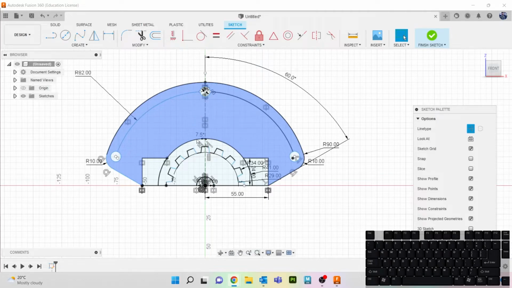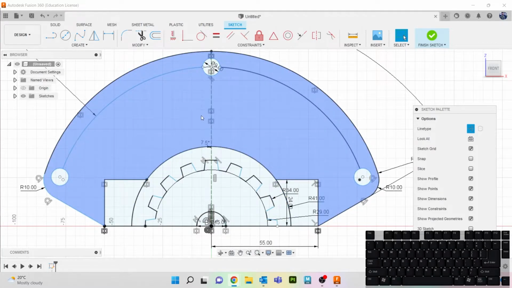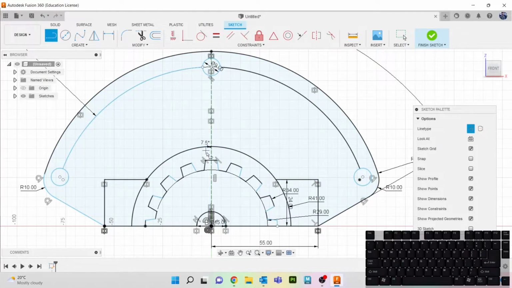Okay, and then what we need to have, let's see. So line. Okay, and then can I dimension those? This to be 9.25.